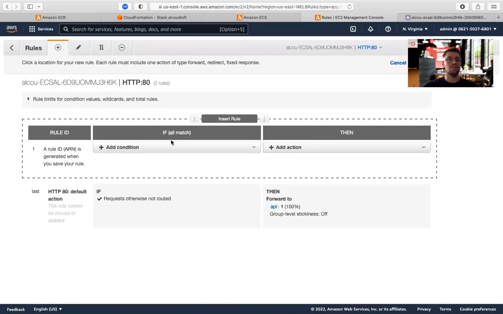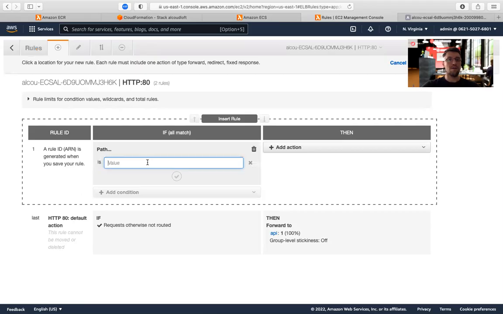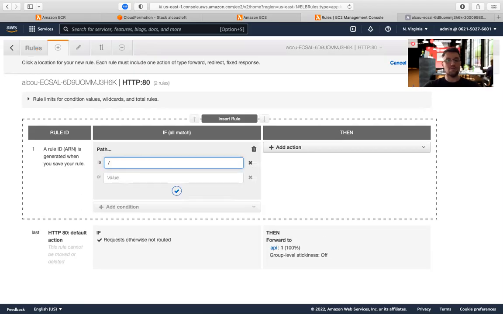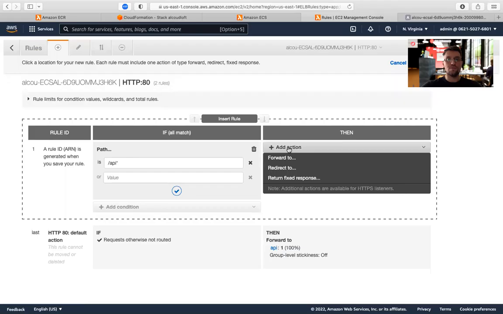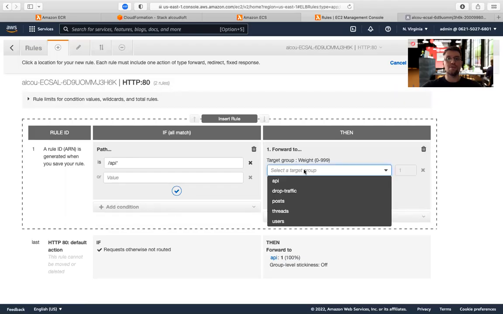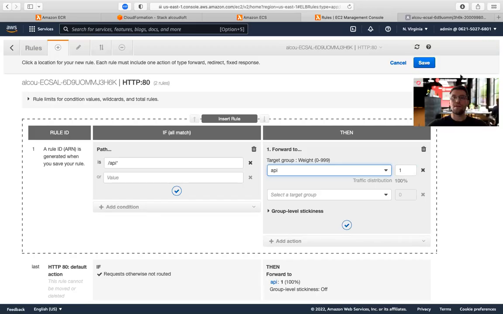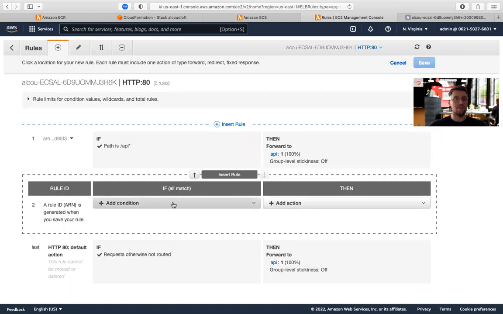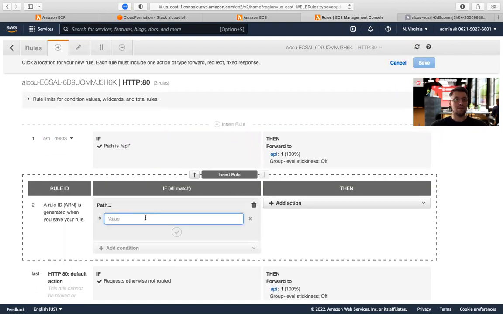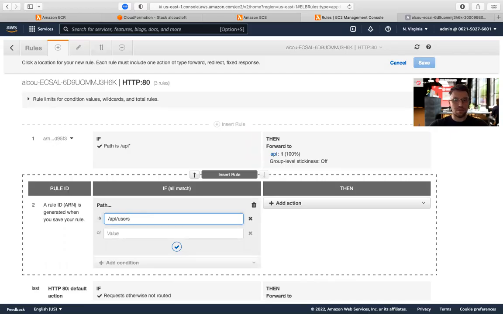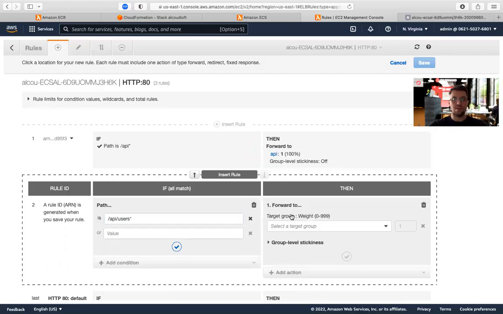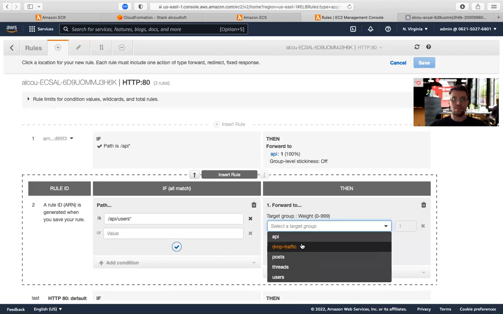I just want to add path, like if the request is using the path API and everything, just forward this to the API group. If the path is API users, forward this to the target group users.